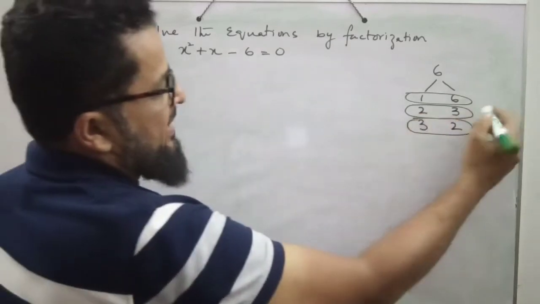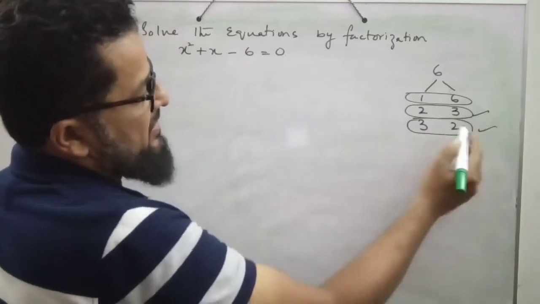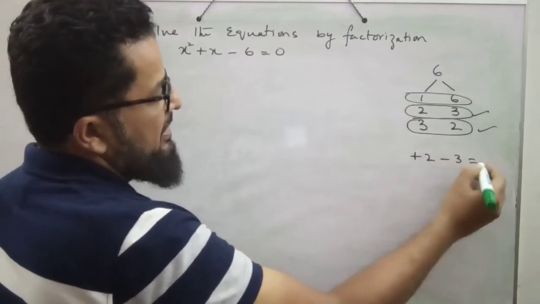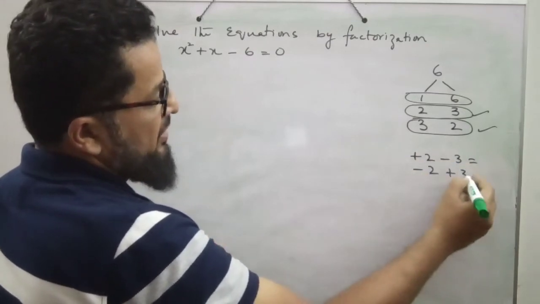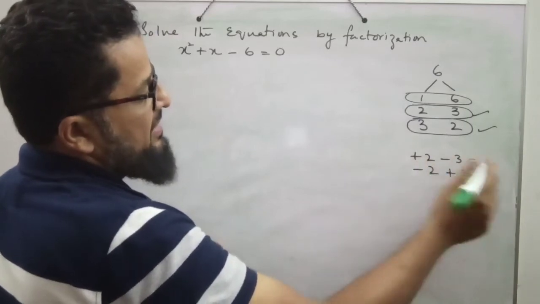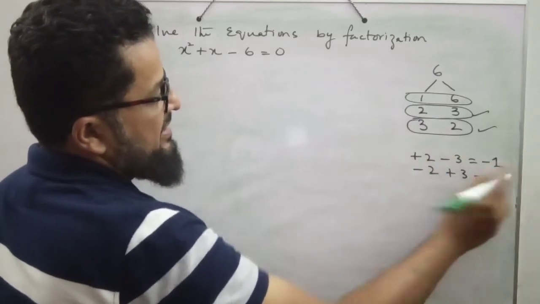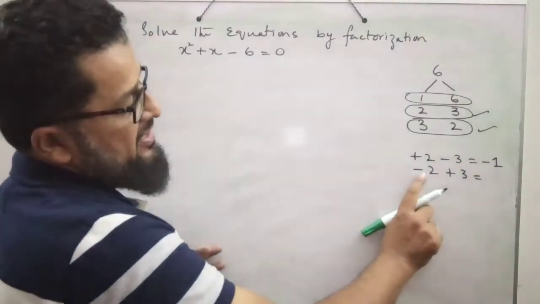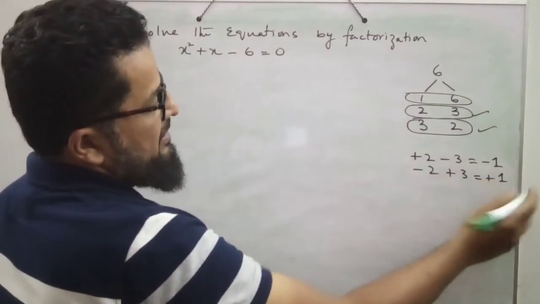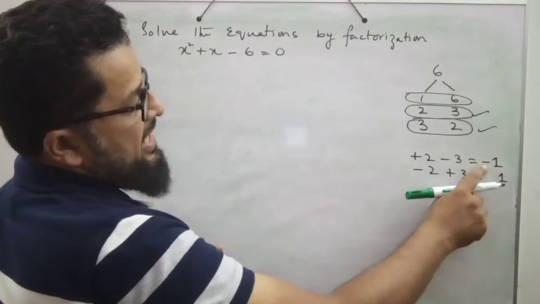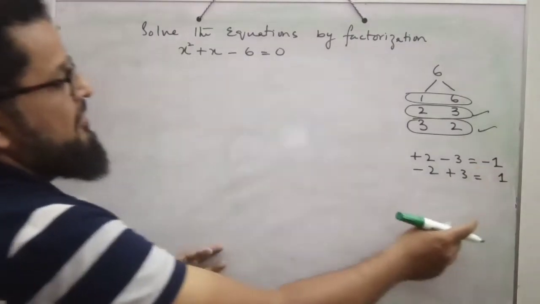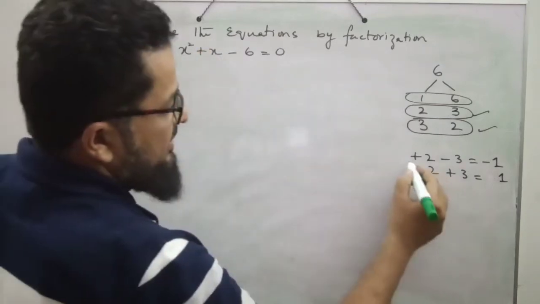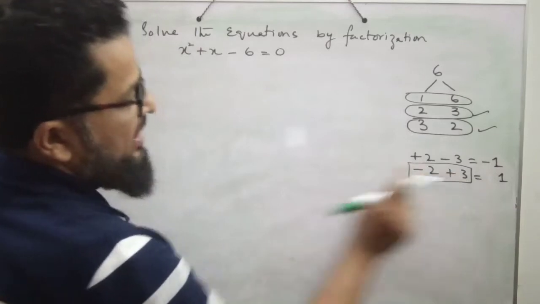So here we are taking this factor pair. There are two ways to subtract the numbers. One way is plus 2 and minus 3, and the second way is minus 2 and plus 3. If we take plus 2 and minus 3, the result is minus 1, because the greater value has the negative sign. The second is minus 2 plus 3, so the answer is plus 1. Here I have a minus 1, and here I have a plus 1. I want the plus 1, because the coefficient here is plus 1. So we use these two numbers, minus 2 and plus 3.